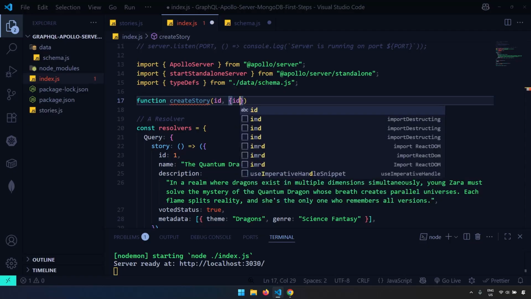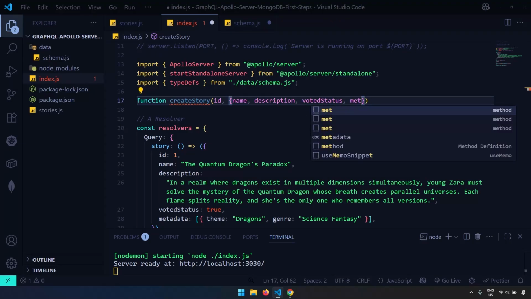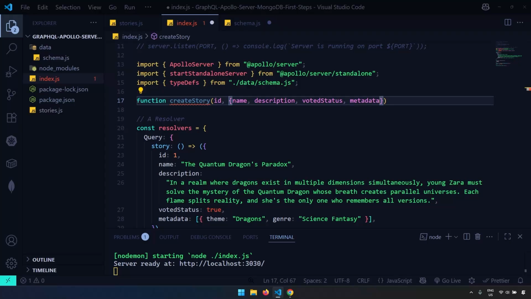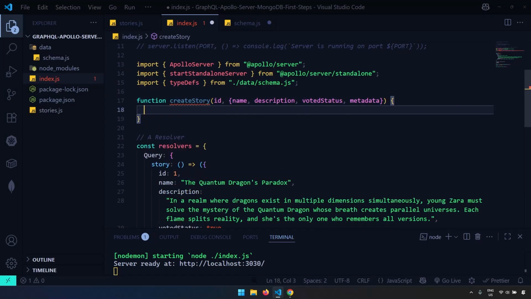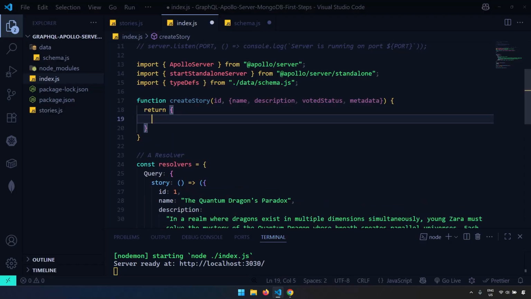Well, we know that, right? Every story contains an ID. Well, we have already written that, so I'm just going to remove it. Every story contains a name. It contains a description. It contains a voted status as well as metadata. There we go. And what does this function return? It just returns an object.